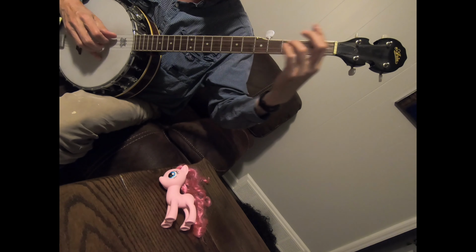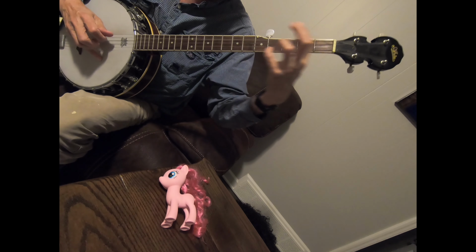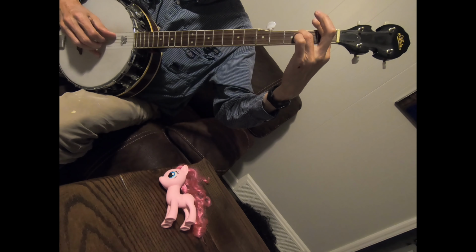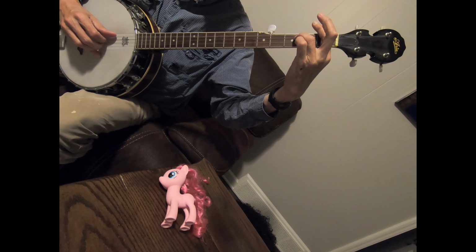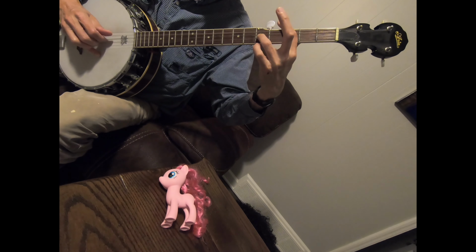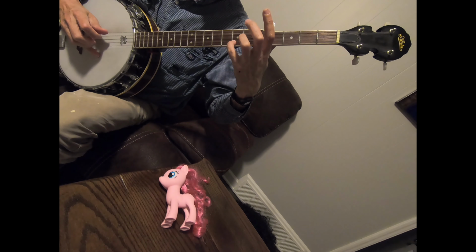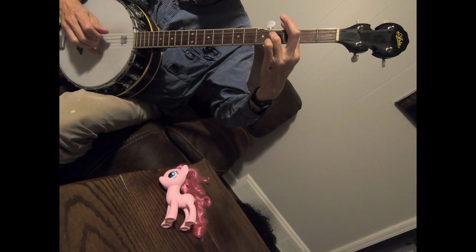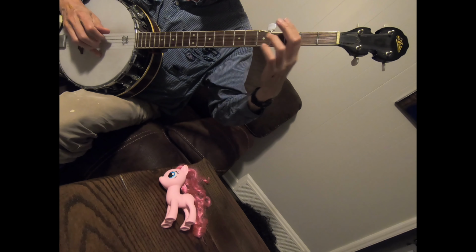And then you repeat the E flat chord. So the whole E flat F part looks like this. And then you jump to this chord.